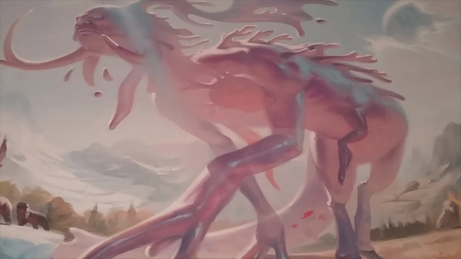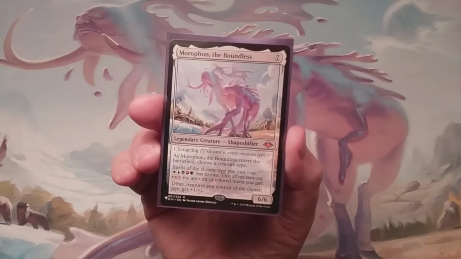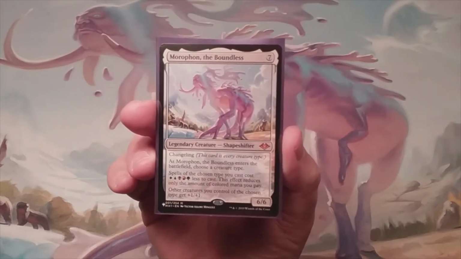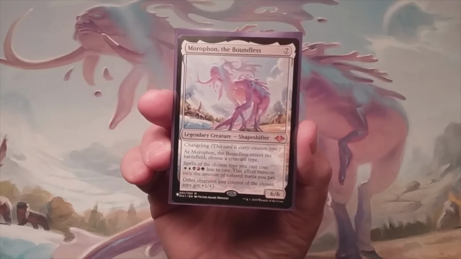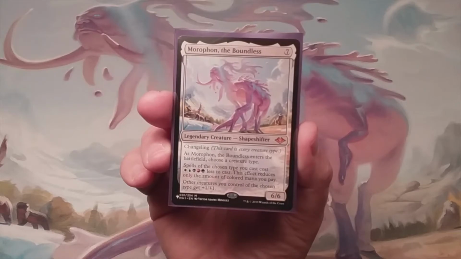It is Sunday PHONday here at MTG Burgeoning, and today we are going to begin a new deck building series around our oh-so-favorite shapeshifter with Changeling, and in today's debut, it is going to be WUBRG Tribal.